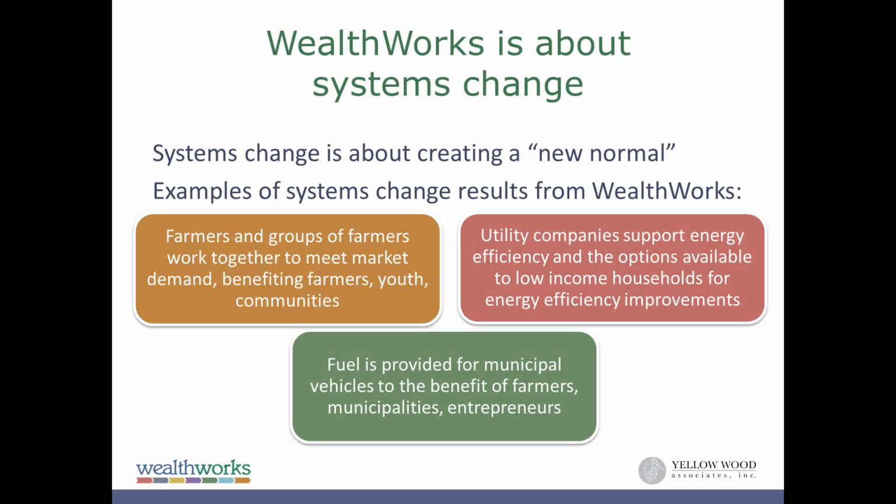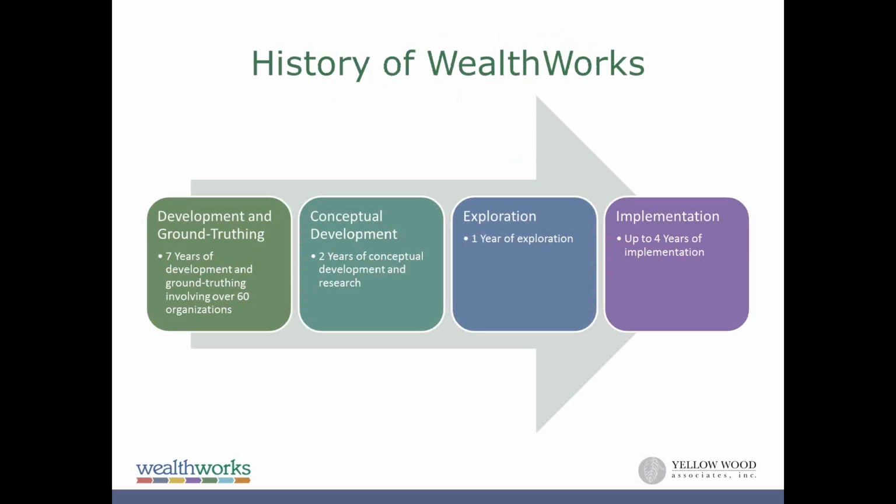And the last one, the green one, is a story about biofuels. When the situation began, there was no real biofuels production happening in the communities in the Delta in Arkansas, and they were buying and importing their fuel just like all the rest of us do. And now there's a system for creating fuel from used waste oil and soon from a crop that's being planted by local farmers, camelina, to be able to help municipalities grow their own, use their own, keep those dollars circulating locally. So those are three quick thumbnail sketches of what we're talking about when we're talking about systems change.